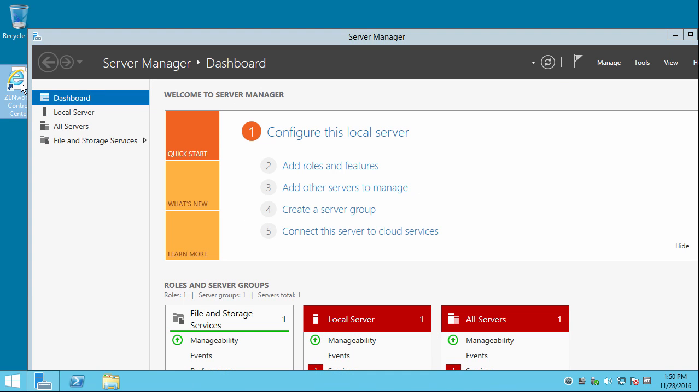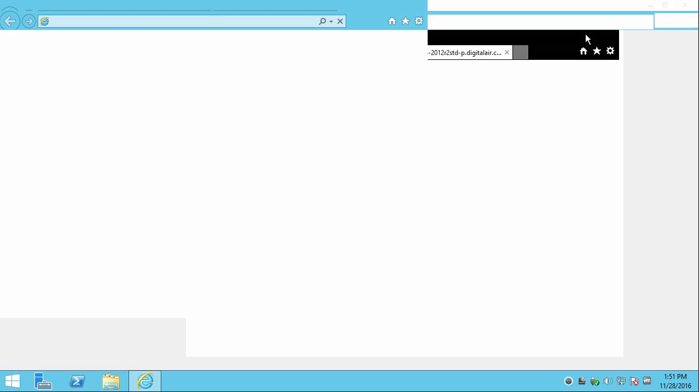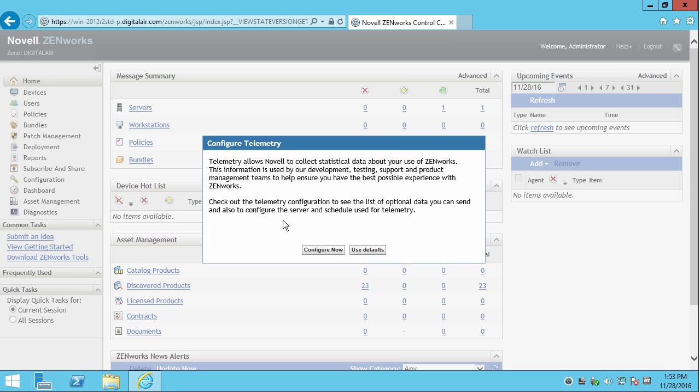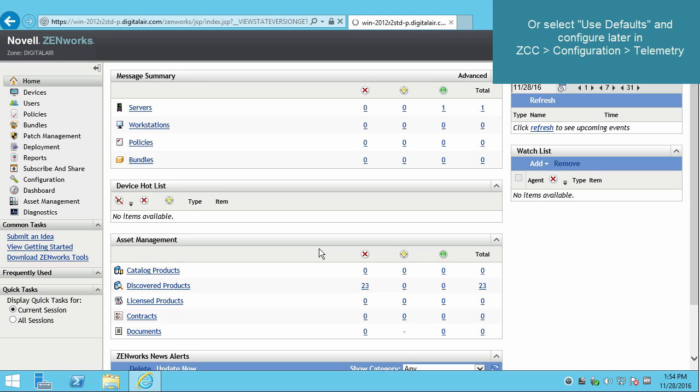Now that we are logged in, let's look at the control center. In the first part of the install of 11.4.3, it talks about telemetry, which is new in 11.4.1. So we can configure now, which will take us to the configuration screen and ask us a couple questions about telemetry.